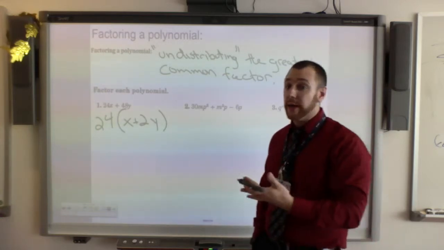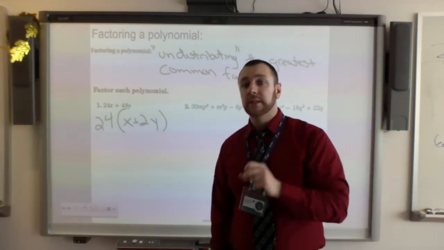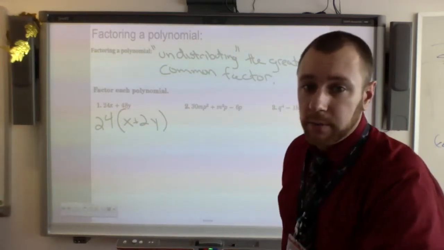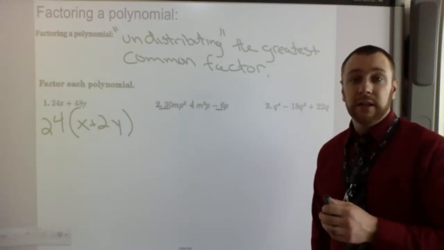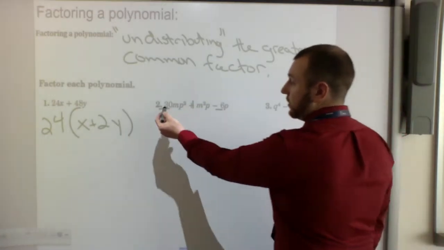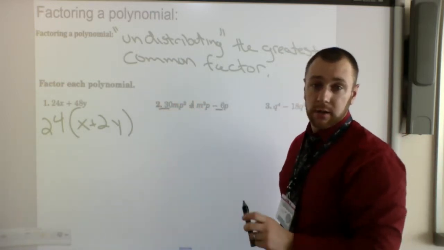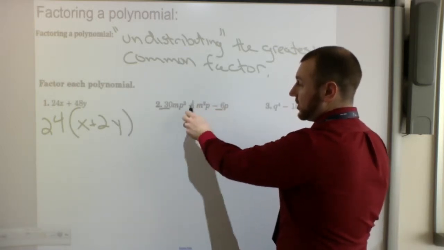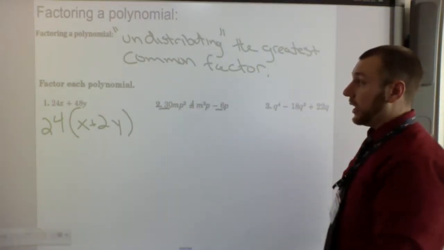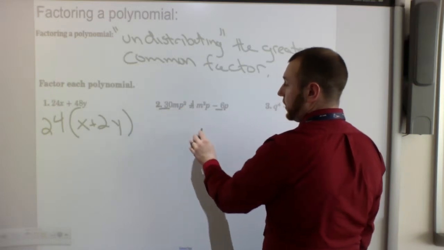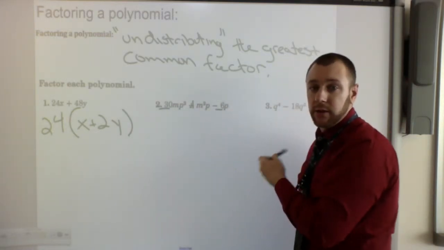In this case, there's 3 terms, a trinomial, and we have to look at each one of these terms. First we look at the numbers, second we look at the variables. In this case, 31 and negative 6. Again, it's not a minus 6, it's a negative 6. If you notice, 31 and negative 6, we really don't have any common factors other than 1. Yes, 6 goes into 30 5 times, but 6 doesn't go into 1. So the greatest common factor has to go into all of the terms. In this case, I can't factor out a number. I can also look at the m's. This is 30m, this is m squared, and this is 6p. You notice that there's no m's in the last term, which means there's no common m throughout that, so I can't factor that out.